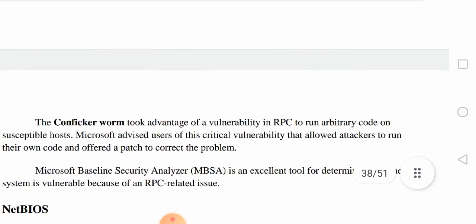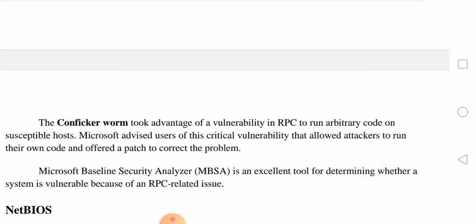Now the problem with this RPC is that a worm, namely the Conficker worm, took advantage of the vulnerability in the RPC to run arbitrary code on a susceptible host. After detecting the presence of this Conficker worm and its working, Microsoft advised users of this critical vulnerability, and they offered patches to correct this problem also.